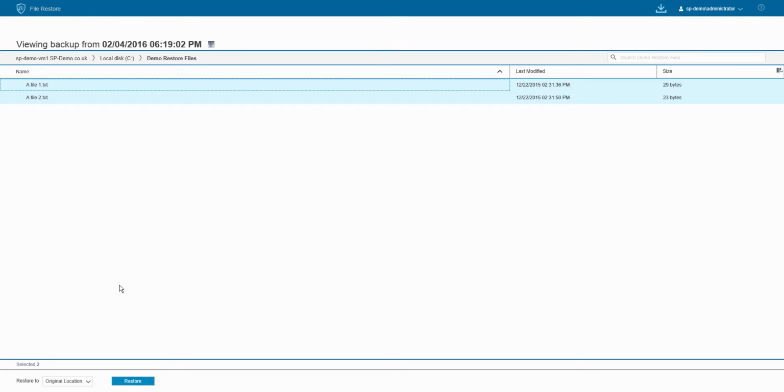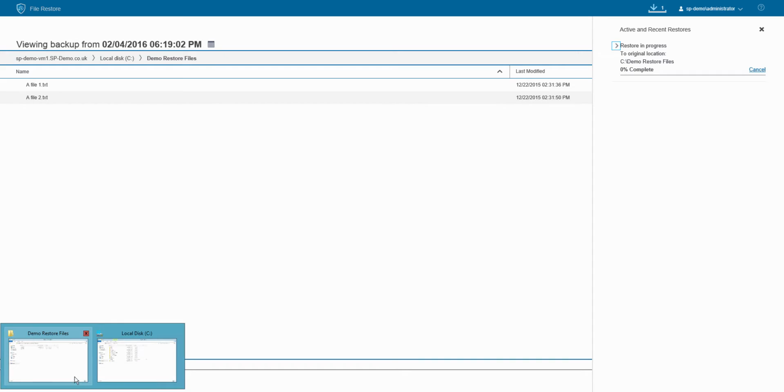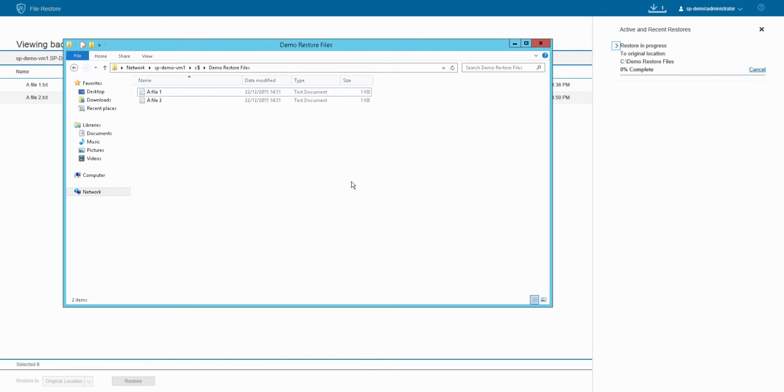Having selected these two text files, down at the bottom here we have a choice of where to restore the data to, and a useful pop-up explanation of this for the user. We'll leave this at the default to restore to the original location, and then hit the restore button. The slide-up menu appears to show us the progress of the restore, and given the size of those text files, I expect this to take no more than a few seconds.